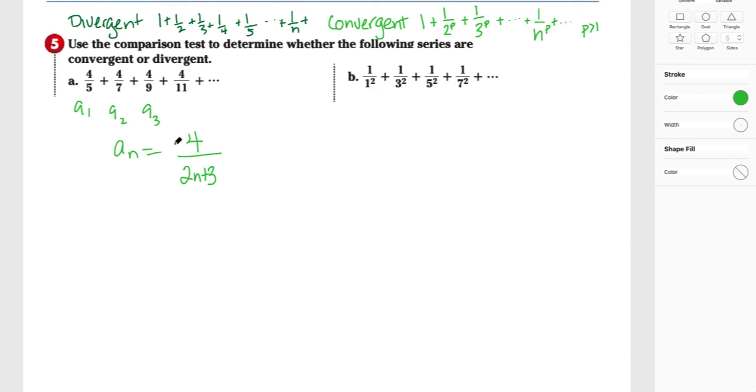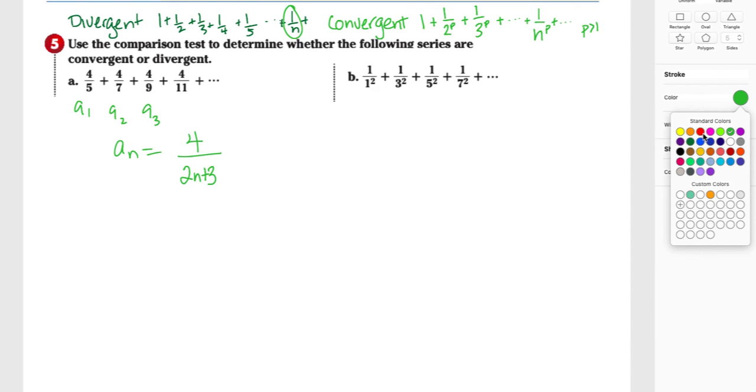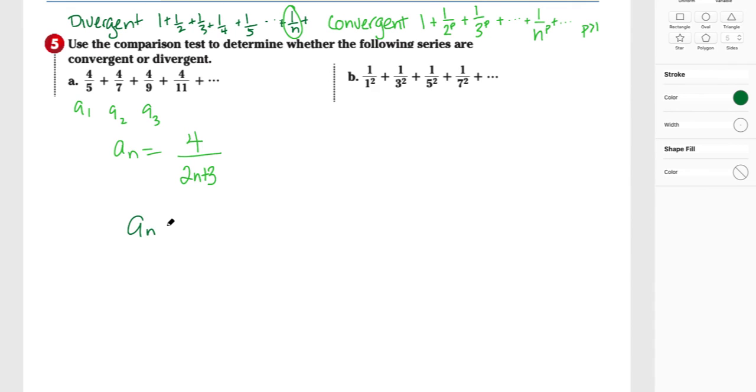And so now if this is the expression that I'm using for a sub n, I can compare it to the expression for a sub n in this particular example. So if I'm looking at this example, a sub n is equal to 1 over n. What's the relationship between these two? Can I talk about a strict relationship between 4 over 2n plus 3 and 1 over n? And again, we're dealing with n as positive values. Well, I'm hoping you see that 4 over 2n plus 3 is always going to be greater than 1 over n. So 1 over n is less than 4 over 2n plus 3.